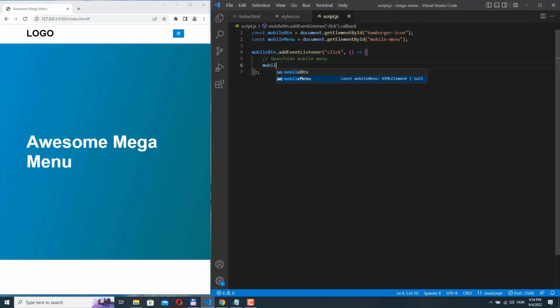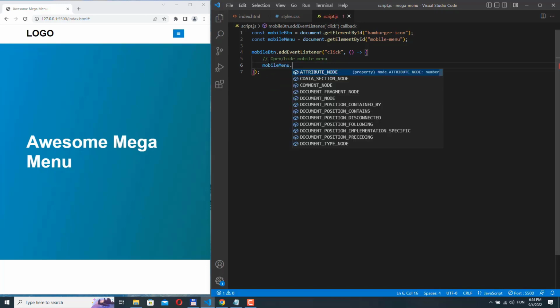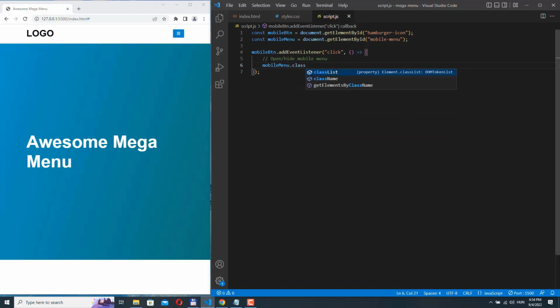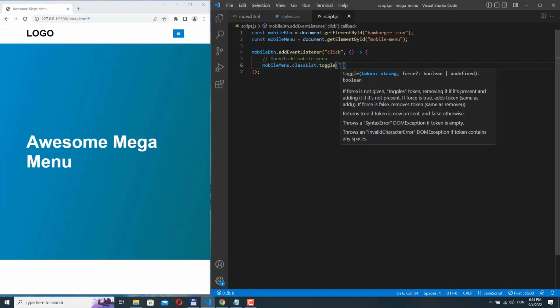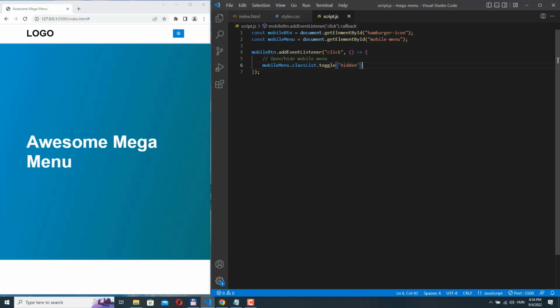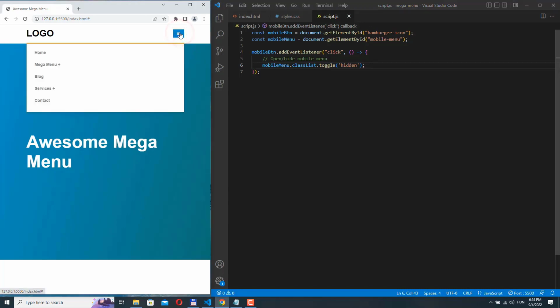We need the mobile menu, and we access the class list, and we use the toggle method, and we tell it to toggle the hidden class. And now it should work. And yes, it works.